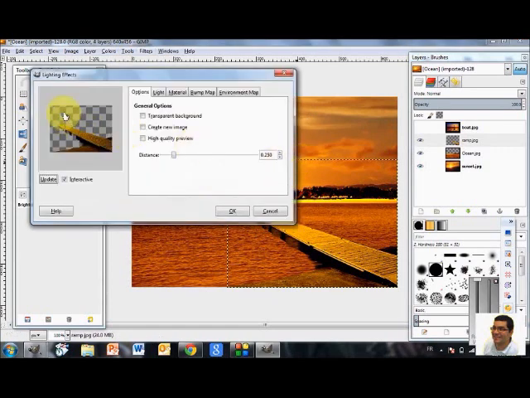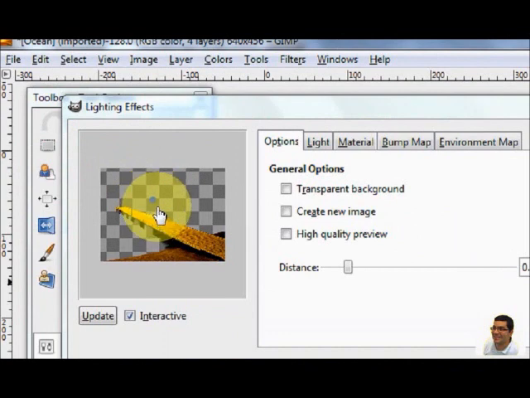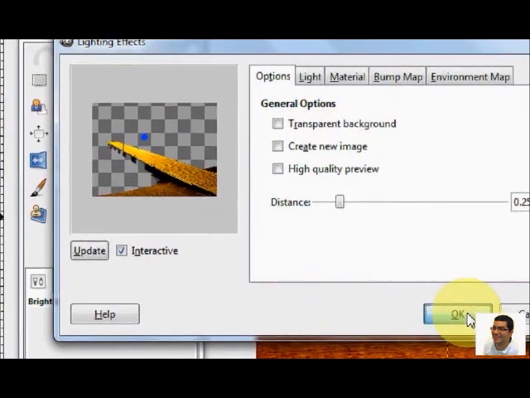And I'm going to bring the light here a little bit. As you can see, this blue dot, you can imagine it to be the sun. So just bring it a little bit closer here. As you can see, my ramp gets brighter as I bring the circle closer to it. And we press on OK and see what happens.